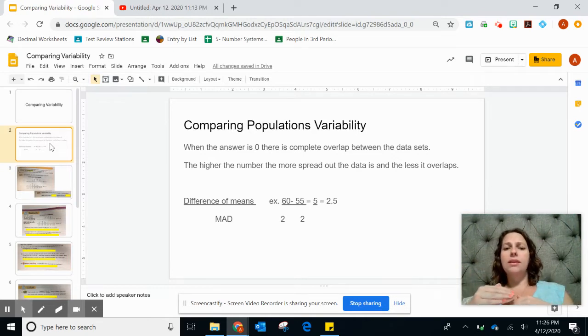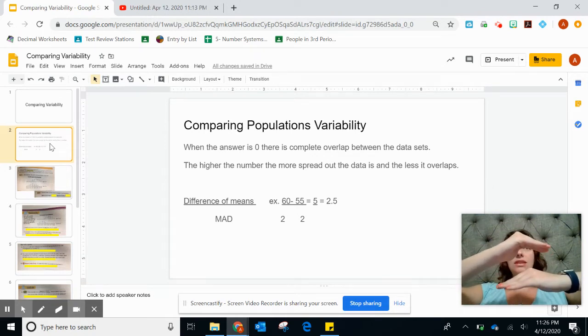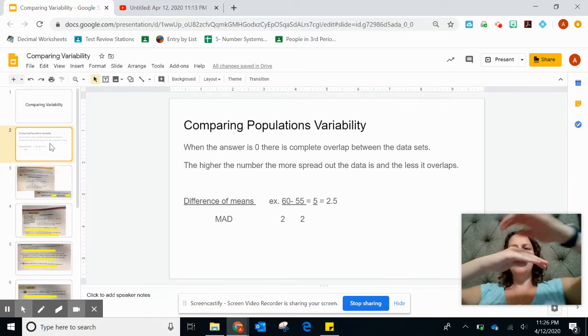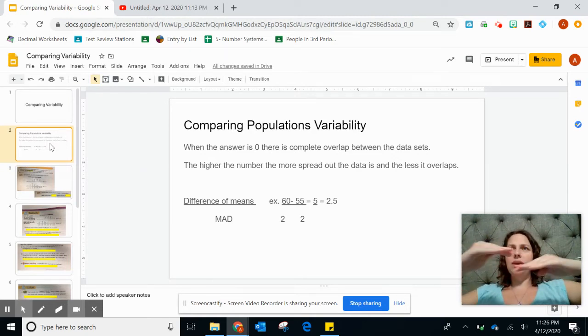So again, if you look on here, it says when the answer is 0, it is completely overlapping between the two data sets. So there is 0 difference. It's this data set and this data set. They're exactly the same. They are one on top of the other. Each number matches up perfectly. 0 difference between them. And then as the number gets bigger, it spreads out more and more. So here's 0. There's 0 difference. And then 1, this is a lot overlapping, right? There's just 1 or 2 little points over here and over here that don't quite line up. And then 2, 3, 4, 5, right? It keeps going until maybe eventually there's nothing overlapping anymore.